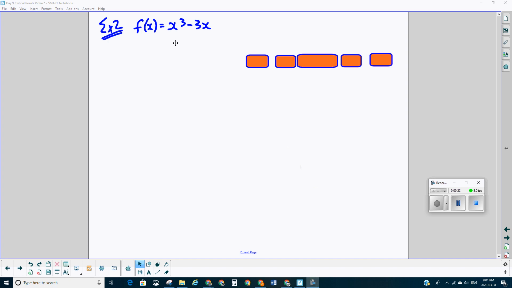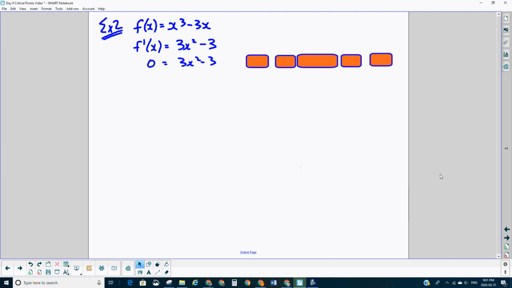Of course, we know they're going to happen when the derivative is equal to 0, so we need to find the derivative. And the derivative, of course, of x cubed is 3x squared, and the derivative of negative 3x is just negative 3. Set that equal to 0, and that'll be where we'll be able to find our critical points. Solve for x, so of course bring the 3 over, divide both sides by 3, and we get x squared equals 1. Remember, when you take the square root of 1, we're going to have two possible answers, a positive or a negative 1. That's because there are two critical points. So each of them will generate their own critical point.